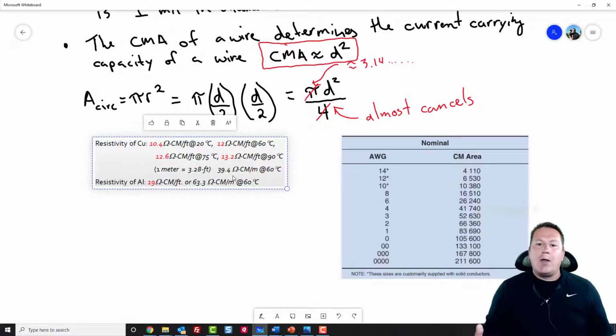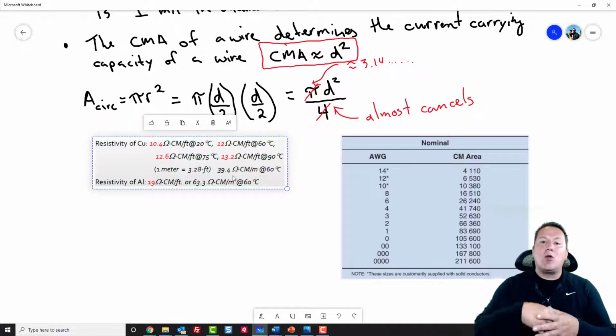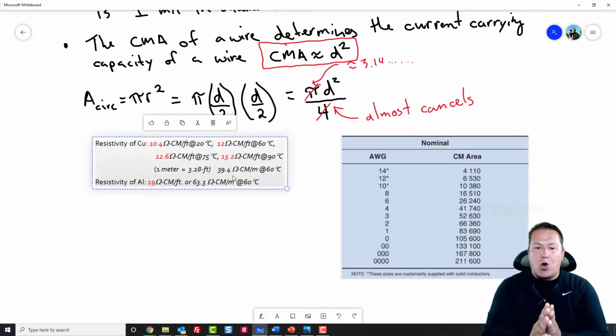Well, let's look at maybe a little more, like what is the voltage drop across that conductor? What am I going to measure at the load versus at the supply? What's the efficiency of that circuit? And these types of things. So that's where we're going, guys. So please stay with me. It's going to get interesting.